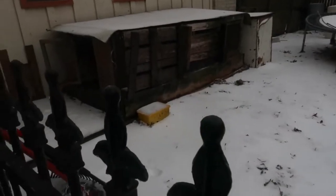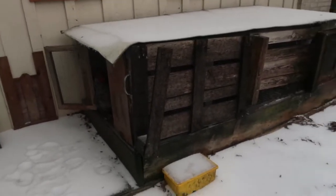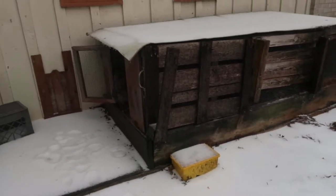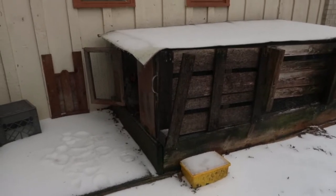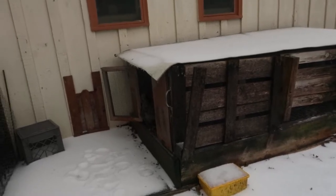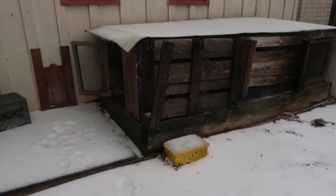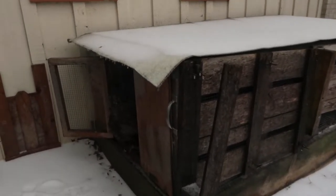The latch was frozen shut. I had to pour water over it just to get in the chicken yard. And the chickens have not yet ventured out. I just gave them some water. I couldn't find the tarp to go over the whole thing. I usually tarp it. I think one of my boys borrowed it for camping. So I've got a smaller tarp. I'm gonna give that a try. But my camera does not like being out here in the cold very long, so what do you think?